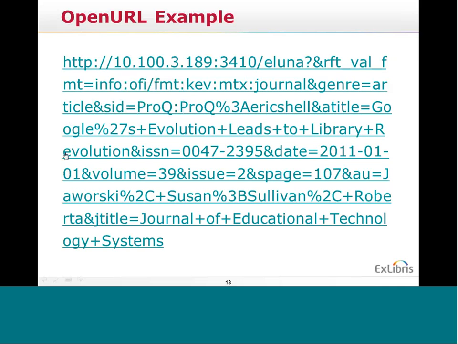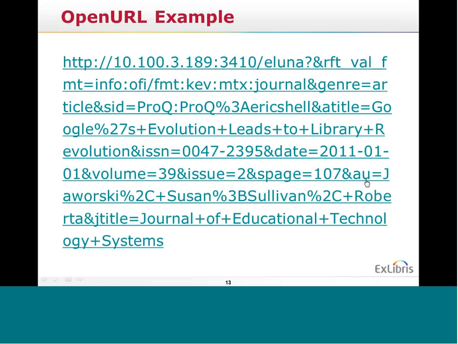So that's the SID, source ID, where the user started their search. Another element that you will typically see is a title. That stands for article title. So that's the title of the article listed here. ISSN, date, and this would be the date of the article. Volume, issue. S page stands for start page. You will also sometimes see E page, and that stands for end page.